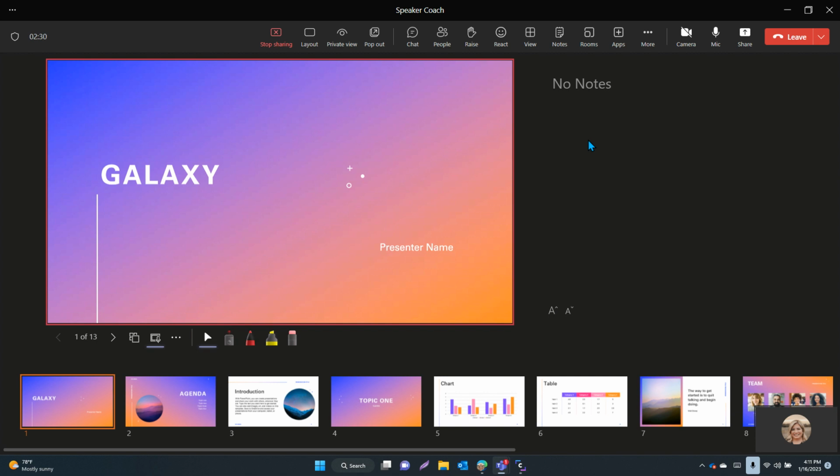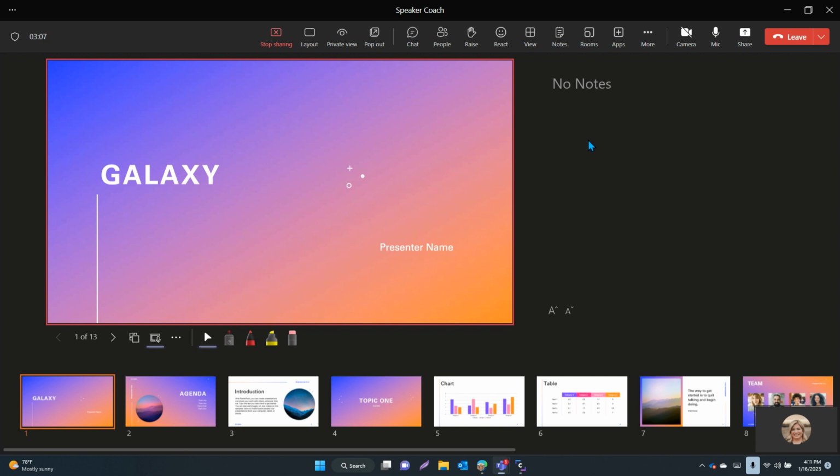The other thing that it'll take a look at is annotation. So if I'm talking in the same tone throughout the presentation, so if I'm very one tone level, the Galaxy is very fantastic. I can't wait to go outside tonight and to look at the sky and the stars. It's very one tone only. The last thing it will also take a look at is monotone. So it's taking a look to see, am I taking a breath throughout my presentation to pause so people in the audience can ask questions.